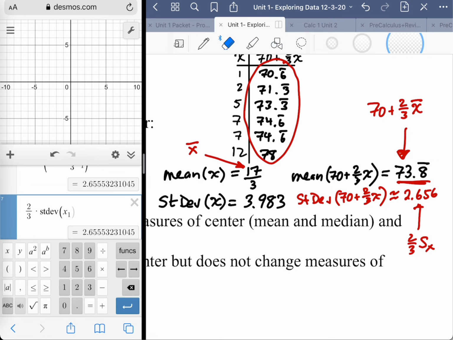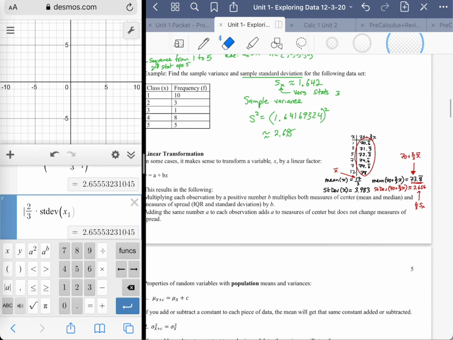So the slope is impacting the spacing between points, which naturally impacts, if standard deviation is a measure of the spacing between points, the slope is naturally going to impact that. All right, so that would be the only thing we would care about for the standard deviation. The mean is very sensitive to a shift in value in terms of movement, but the spacing is impacted substantially by the slope.